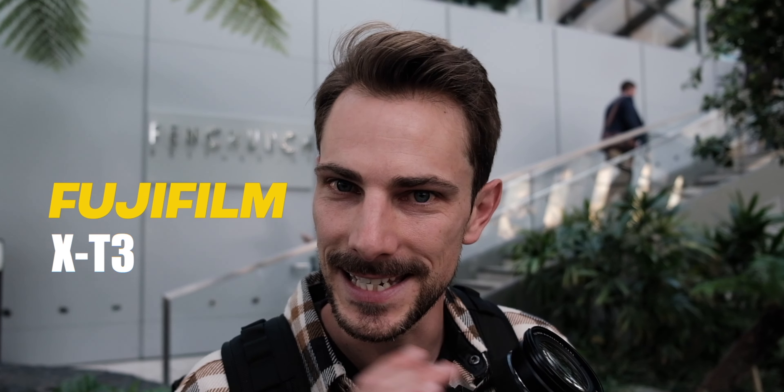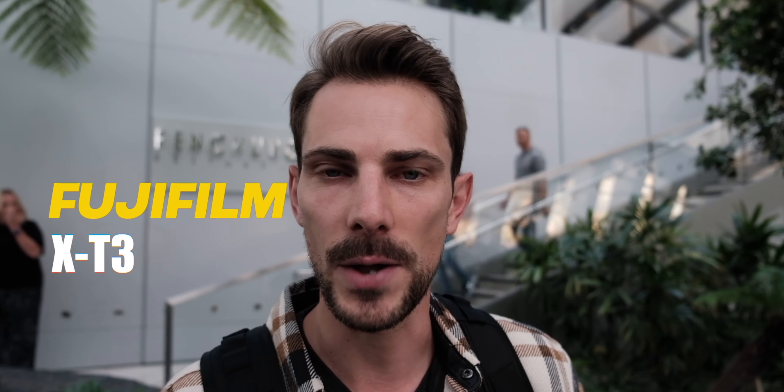We've come up to the top of the Sky Garden. There are a lot of people and a lot of clouds, so I don't think we're going to be able to see the sunset at all, but we're gonna try. I've got my Fujifilm X-T3 with the trusty 16-80mm lens on it. We're gonna try to go outside and shoot some photos. Sam has the X-T4 in her hand — she's going to be filming this.